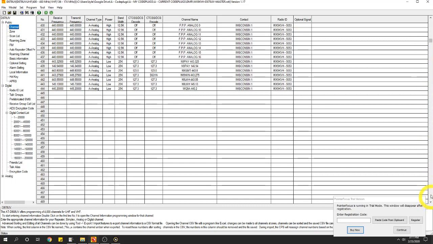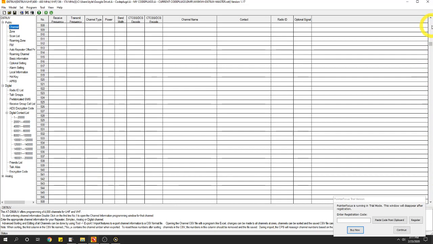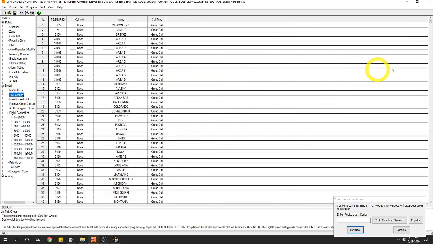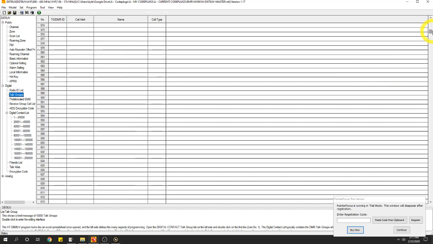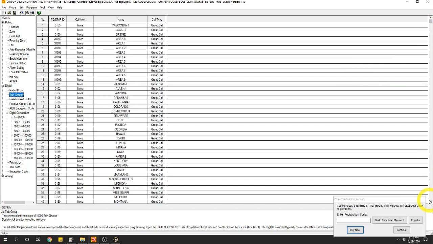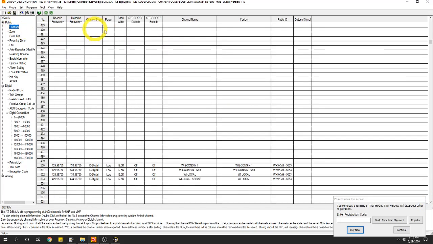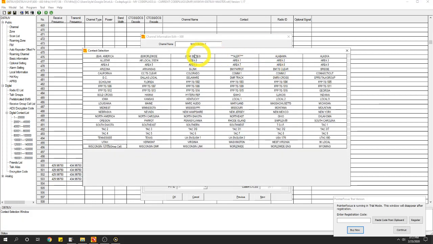Close to 500 channels by the time I scroll through this massive window of things. And if we go into the talk group list, you can see I've got all of these talk groups. I have a ton of talk groups. So as time goes on, you guys will get to the point where your talk group window will look like this.